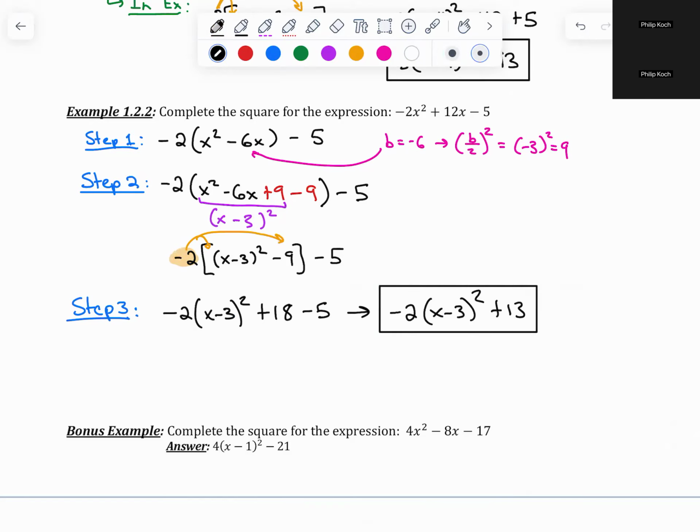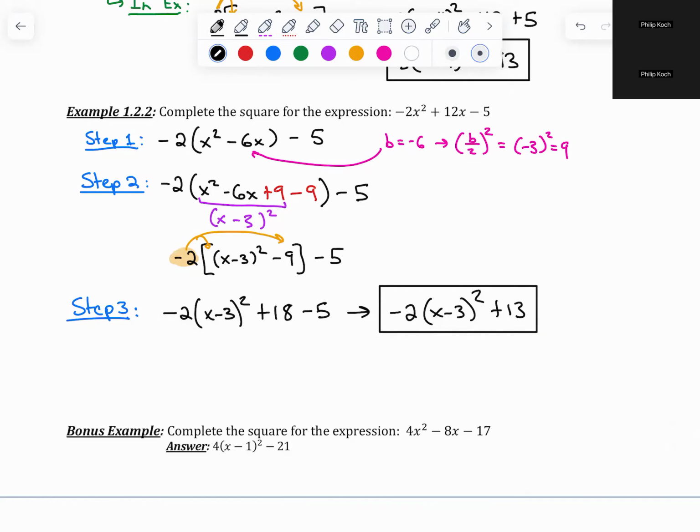I've got an extra example right down below, 4x squared minus 8x minus 17. Maybe we'll do that not on Wednesday, but on Monday of next week, once we come back, so that we can get a refresher on this process, because we're going to be focusing right now on studying for the exam. Move from there. Any questions on that? Because if not, then we go on to actually talking about what this section is about.